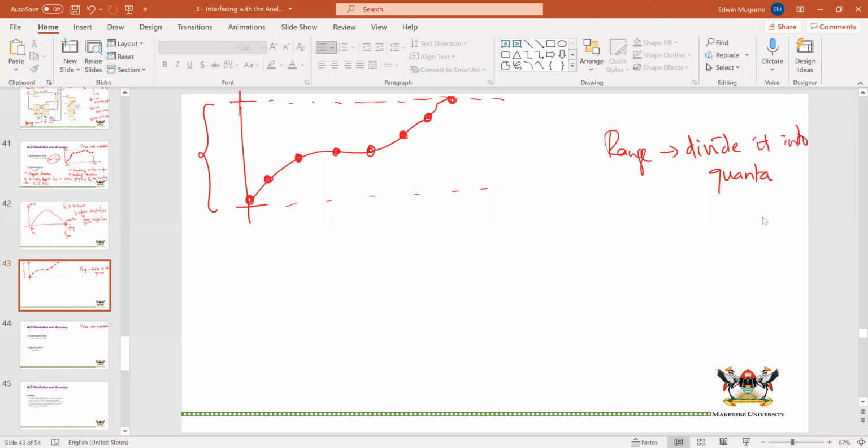So let's say, for instance, that I want to do 2-bit binary conversion. It means that samples can either be 00, 01, 10, or 11. So I need 4 levels: 1, 2, 3, 4. It means any sample that is in this range will be 00. Any sample in this range is 01. Any sample in this range is 10. Any sample in that range is 11. So when I take my sample here, I already see that this sample is in this range, so I'll encode it as 00.